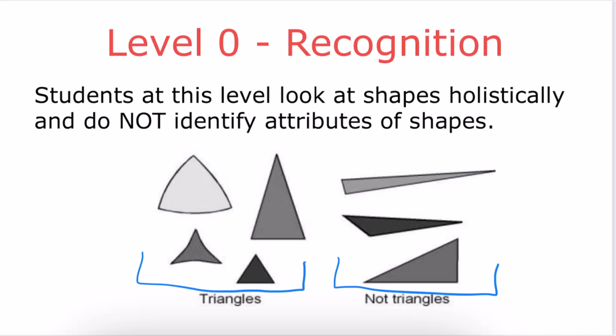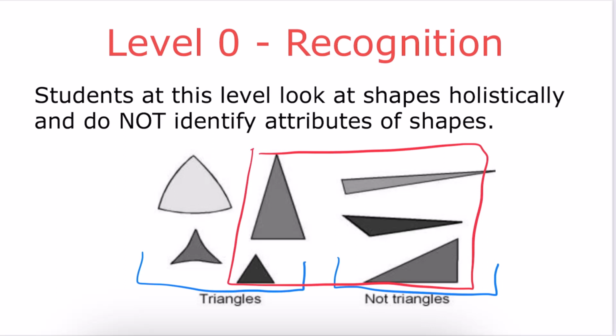Even though in reality, with the way that we've defined triangles, all of these shapes are triangles and these 2 are not triangles. And so when a student is at this level, they're not looking at the different parts of the shape, they're just looking at the shape as a whole. So a student who identifies these as being triangles is basically thinking of this as a holistic shape. And then it's like, oh, well, this shape kind of looks like what I think a triangle is. And so does this one. Even though those are not actually triangles because the edge is curved.